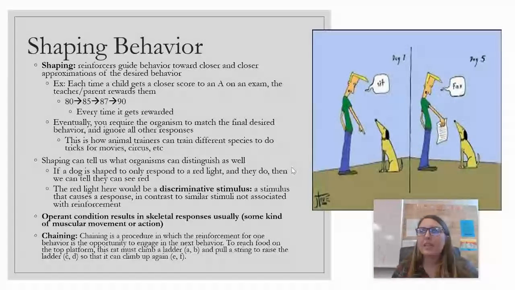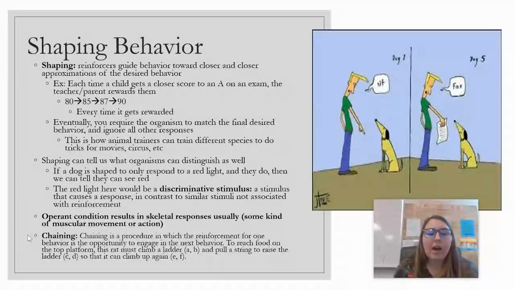Another example: when I want my dog to stop doing something, you shouldn't use a bunch of different words, they tell you. You should use one word, either no. My dog, her word is quit. So when I say quit, she knows to quit. Now, however, when I say stop, she doesn't necessarily know what that means. So quit would be the discriminative stimulus, the one that she knows what that means.